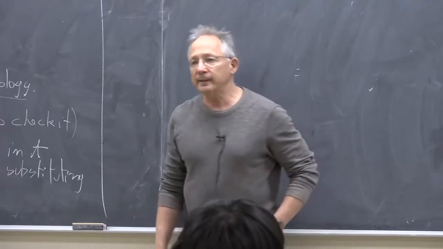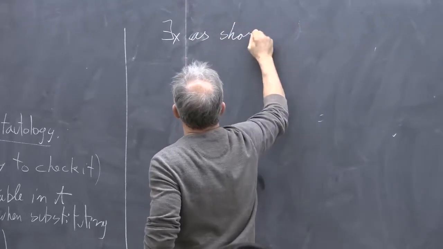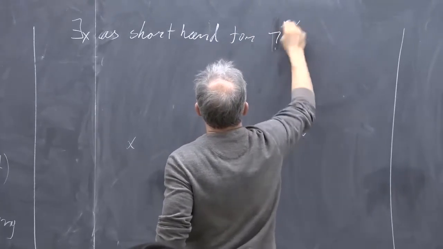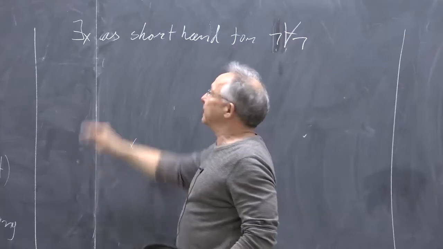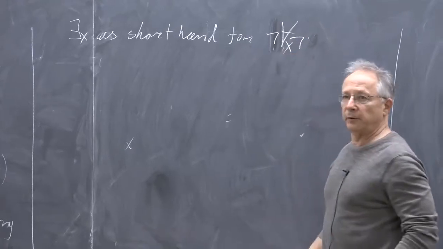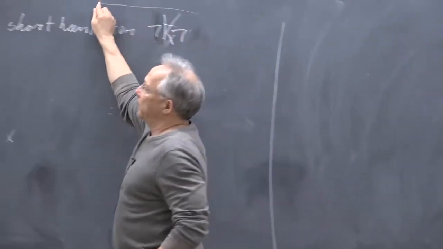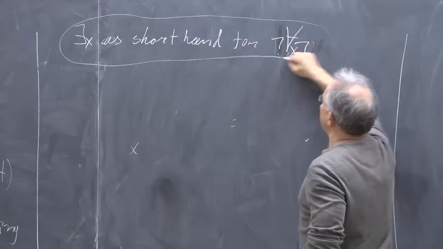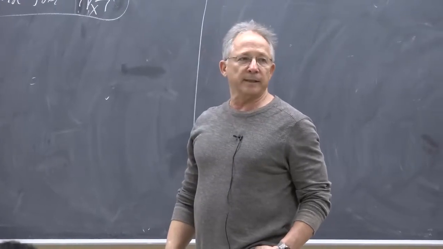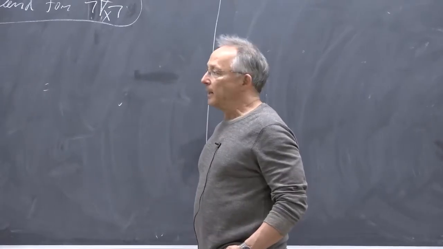What? There exists is just short. It's a good point, but there exists we just view as shorthand for not, for all, not. So there exists an x such that is just short for: it's not the case that for all x it fails. So this is a good comment, but we can overcome it by saying we want our syntax to be as simple as possible. We don't actually need the there exists. Whenever we see there exists, we interpret it as a shorthand for this. So what is still missing?